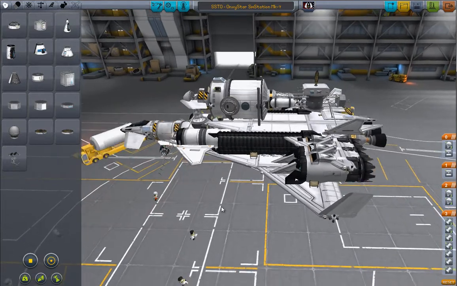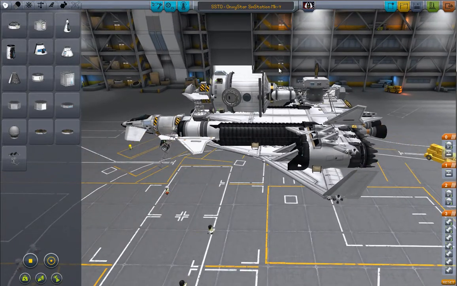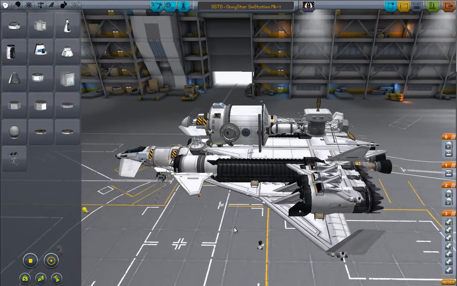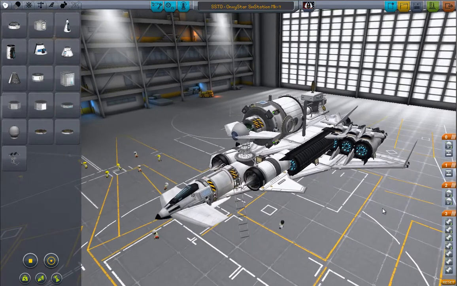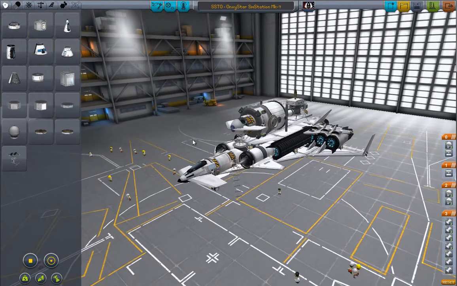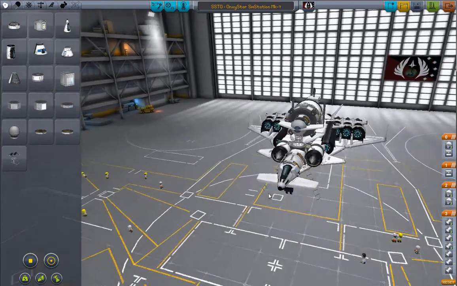Now I've already showed you in a previous episode one of these stations up and running. It was brought up by this sucker right here. Unfortunately, I won't be able to show you all the flying processes of this craft in this episode. In the next episode I will be doing a comparison between the old Onyx wing and the new Onyx wing and show you how far everything's come.